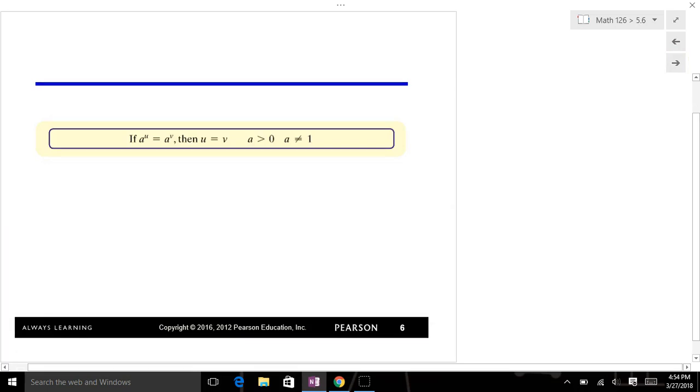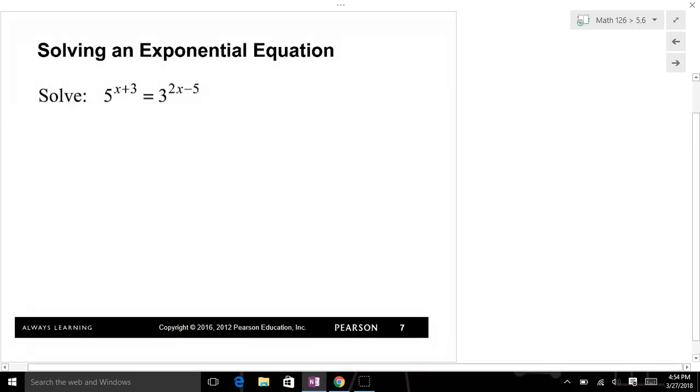And here with exponentials now. If you got a to the u equals a to the v, then u must equal v. Now in this case, they're not both the same base. It's not both base a, if you will, right? You've got a 5 to something, you got a 3 to something, and there's no way to rewrite that 5 to the x plus 3. It's not like you can write it as a base 3. It's not like 3 squared is 5 or anything, right? It's 3 squared is 9. So there's no way to get these things to be the same base.